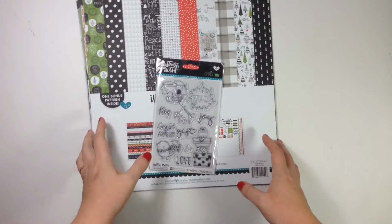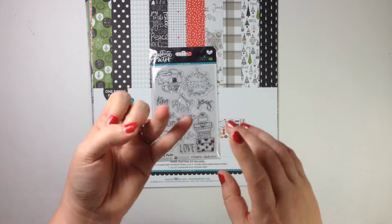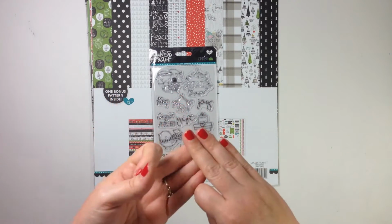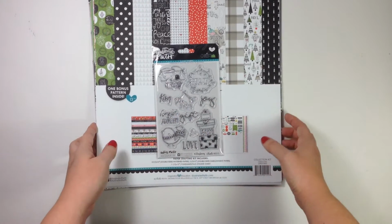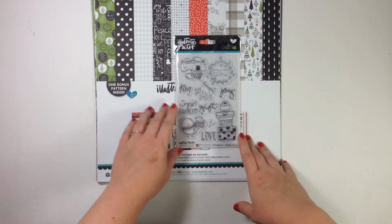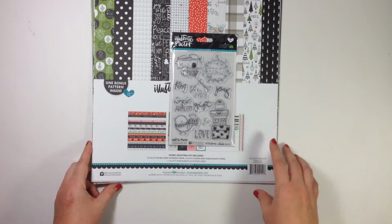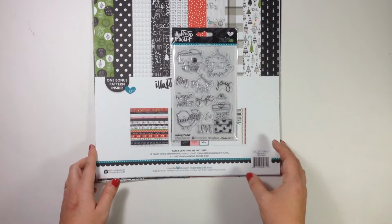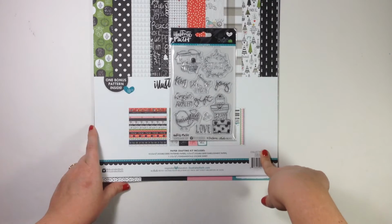And then all of the products in the Christmas collection that go along with this, there's a 6x8 paper pad, a clear cuts pad, some tip-ins, tabbies, die cut shapes. Those are all available on Dayspring, as well as the collection kit and the stamp set. So I'm going to go ahead and put you on fast forward and show you guys how I'm going to create a few cards to go in my December daily album for this year.